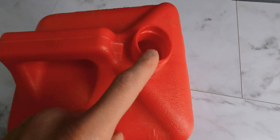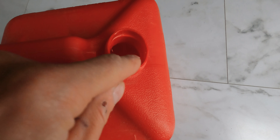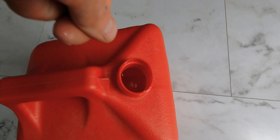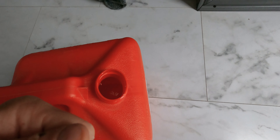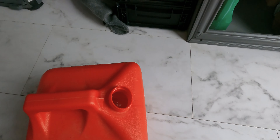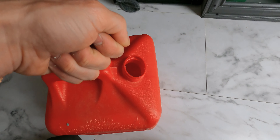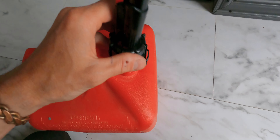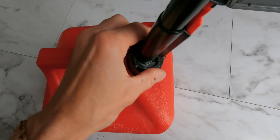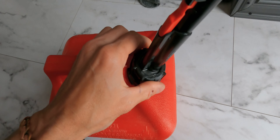What I did on this unit is I just took a pocket knife — that little insert is just a cap that inserts down inside — and I pried it on like four sides and popped it right out. Now it's just a regular diesel tank and you can fill it fast with the big diesel hose and it doesn't have any backsplash. So that's a little hack for you guys: if you have one of these safety cans, pull out that filter and it'll make your life a lot better.